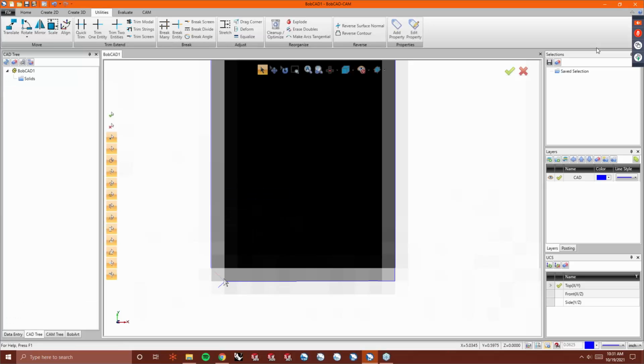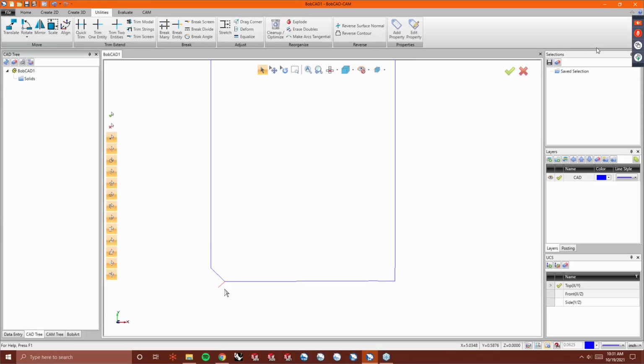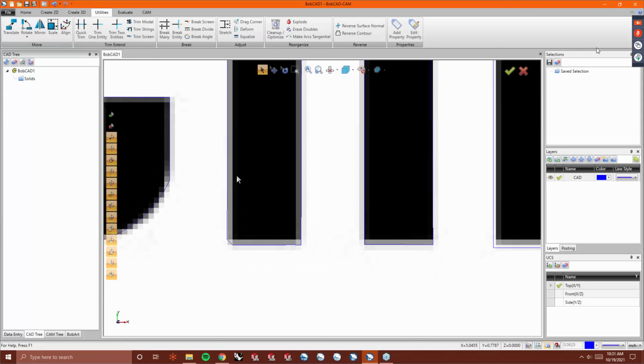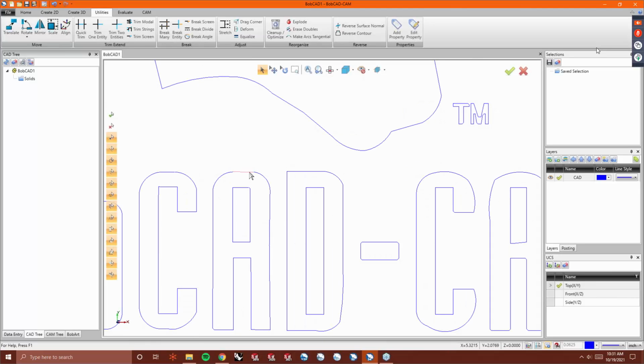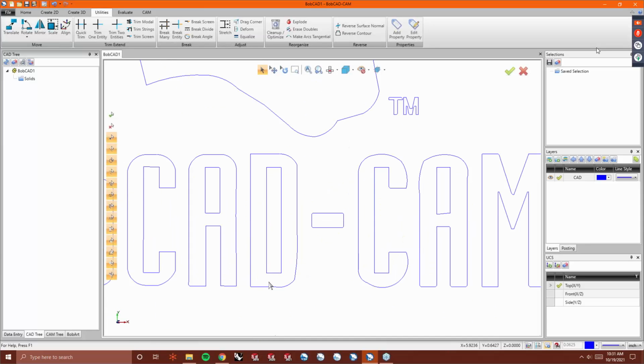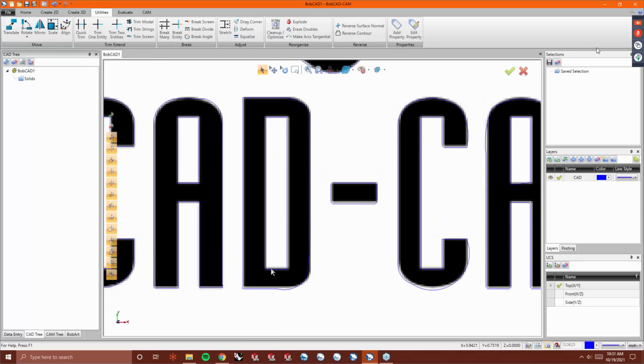So I've got a little extra piece here. Let's just delete that. And for the most part, that A is kind of fixed. I'm not too worried about the top. It's going to look pretty decent when it cuts it. Yeah, we'll continue with D. I usually start out with drag corner first.